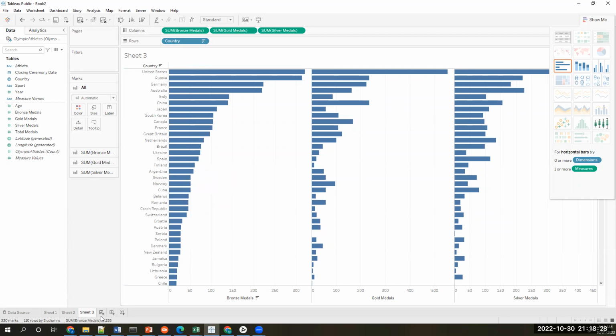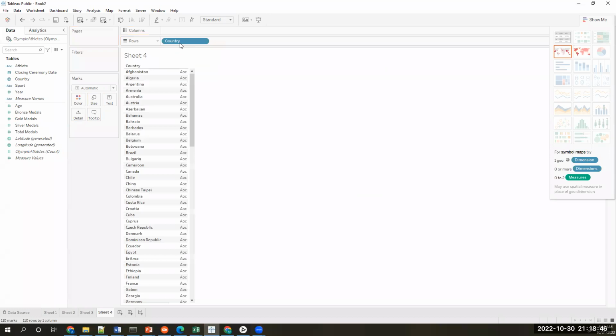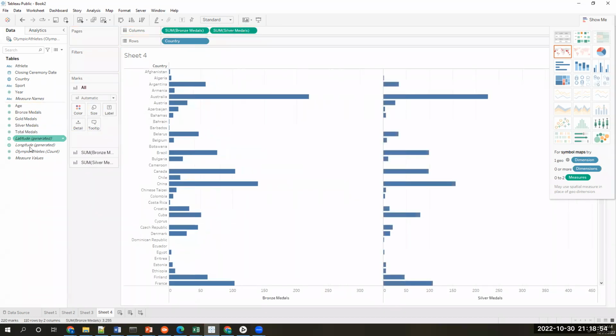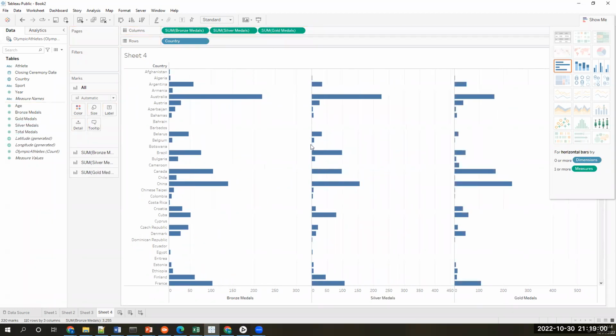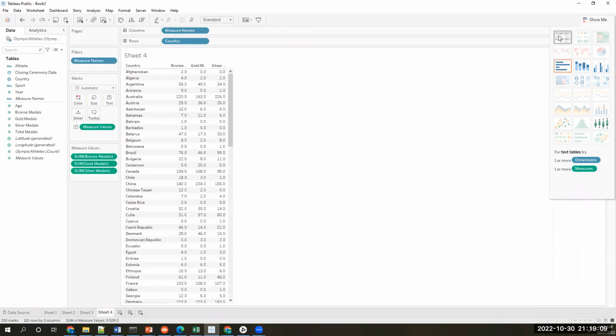And after that, what are you able to identify? A simple thing. We'll add one more sheet. In that sheet, just see, for example, you want to understand the country. How many countries? These many countries. You want to understand the medals: bronze medal, silver medal, gold medal. This information is not very impressive. Then what we need to do? We're just sorting.